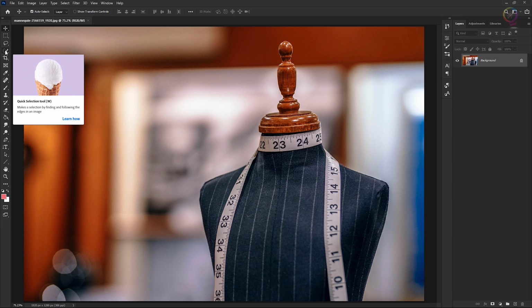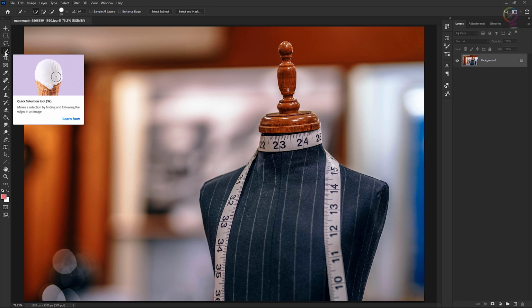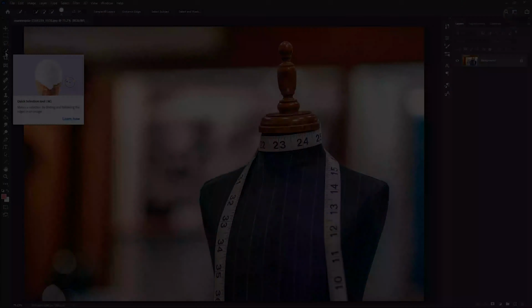You can give them a try on this image, which you can download from the links down below in the description box if you want to follow along with me or on an image of your own. If you are working on an image with multiple layers, first check the Layers panel to make sure the layer with the content you want to select is highlighted there. Go to the Tools panel and click on the Quick Selection tool. This tool can detect the edges of objects based on color and tone, so it will do a lot of the selecting work for you.